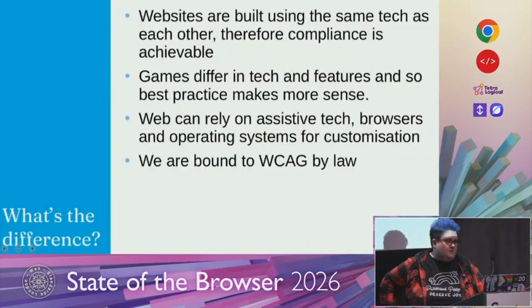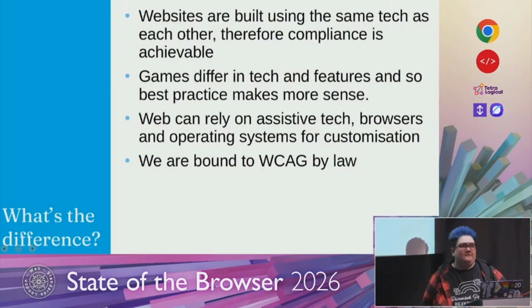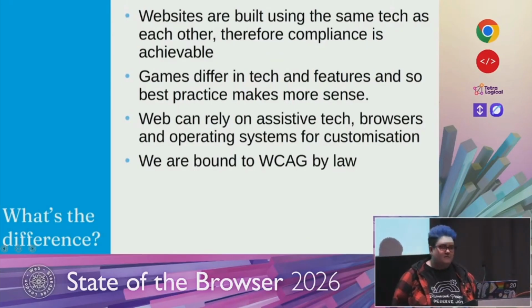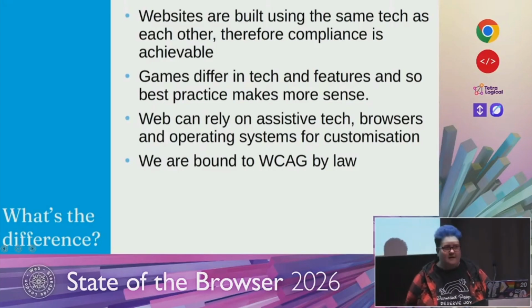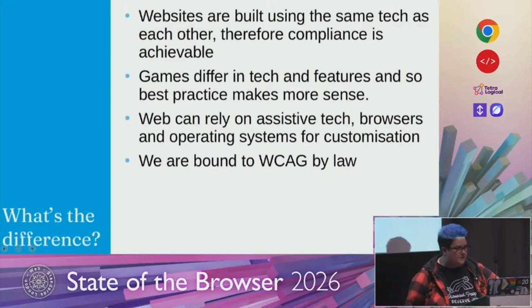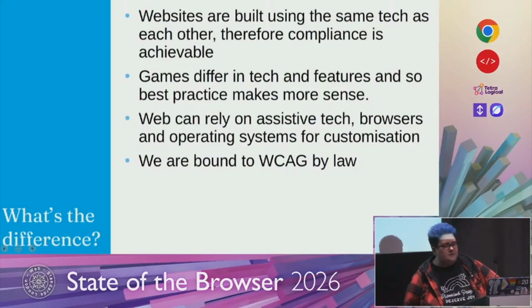Right. So why can't we be really cool like video games and do what video games do? Well, first of all, websites are easy to do compliance with, because everything essentially is HTML at the end of the day, no matter how much we make frameworks to pretend there's no HTML there anymore. But it is, and so you can do compliance, right? Because a heading is a heading is a heading. Games don't do that. They're all very different. You've seen all these examples, right? They're all written in different types of code. They all use different types of engines, etc. So you kind of have to do best practice. Compliance with games is really hard.